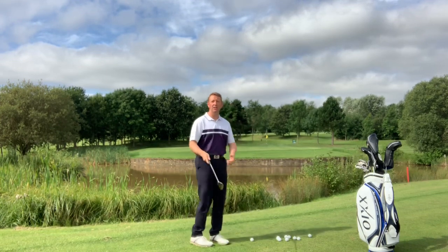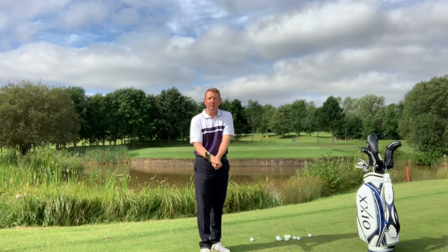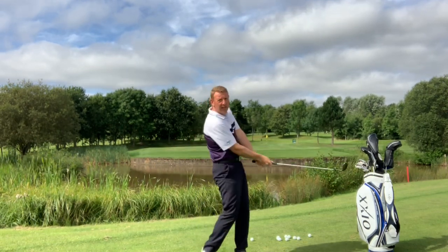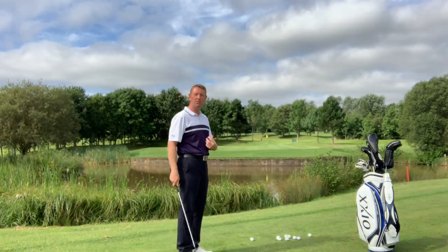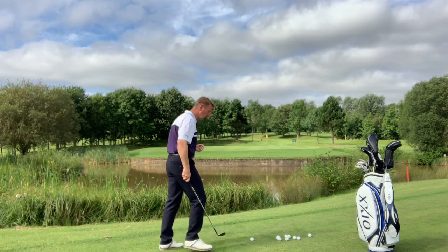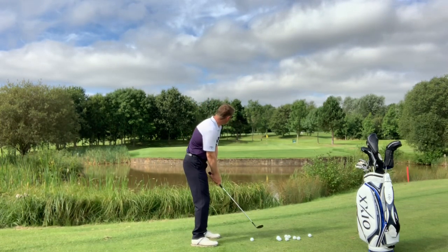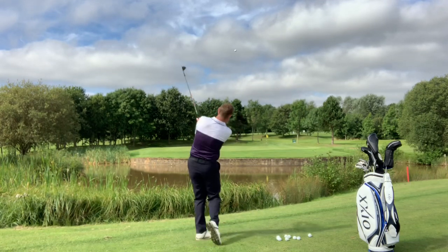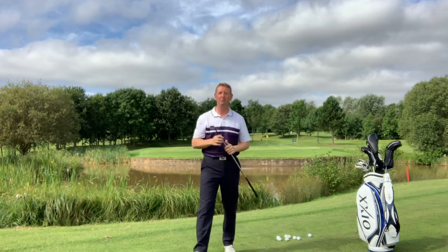but now I'm going to try and do the method correctly, but I'm going to do it with loads of tension, and if I'm very tight my club swings really slowly, and it wouldn't surprise me if this one doesn't get over the water as well. So this is another old golf ball. So now I'm really tight because I'm nervous of this shot, because I've just hit one in the pond. And here we go. Go, go. Another one straight in the pond again.